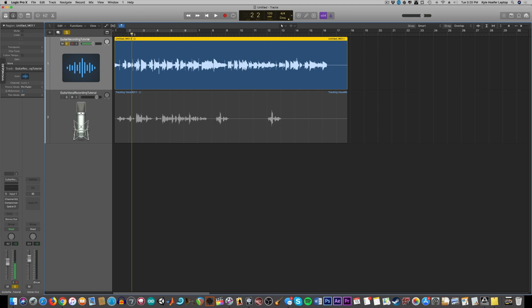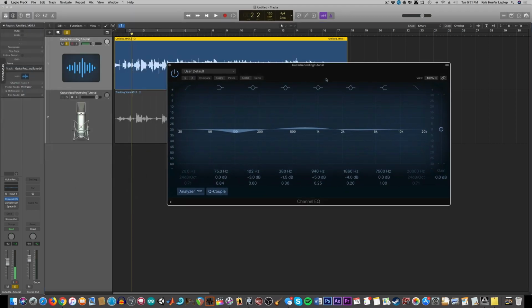Now your EQ on every single guitar and every single recording is going to be different. So there's not one main template of EQ that you can use for your instrument, because everything's going to change. So in this instance, I feel like my treble on my guitar was turned up a little bit too high. So let's just open up our channel EQ. I already have a little EQ in here that I was messing with.